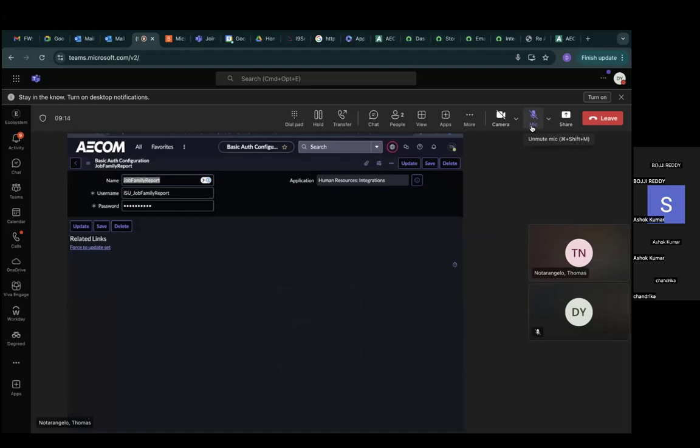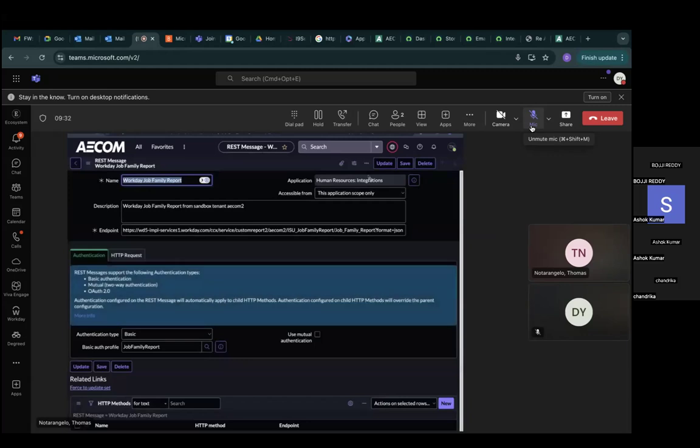No, the password looks the same, basic authentication. Why is that one working and this one not working? Where else are we going? Okay, so this one is going to, all right.